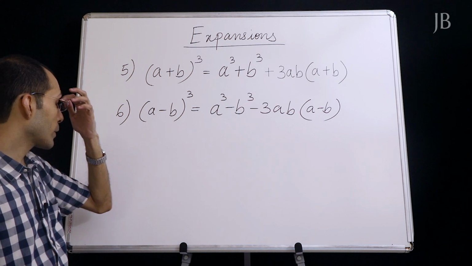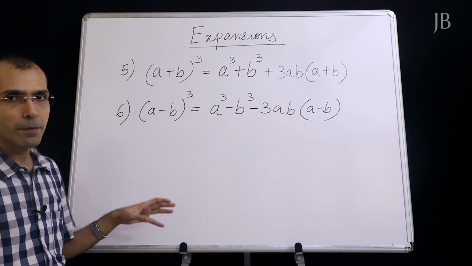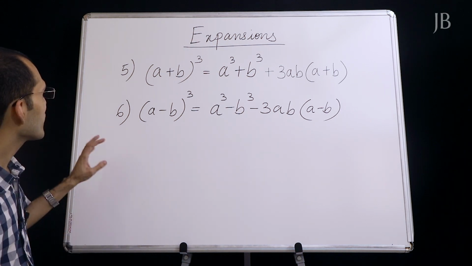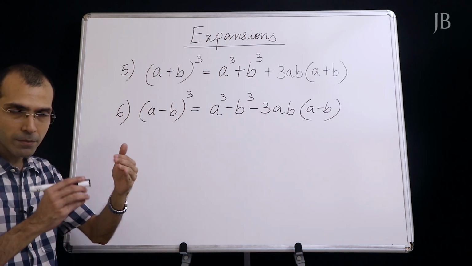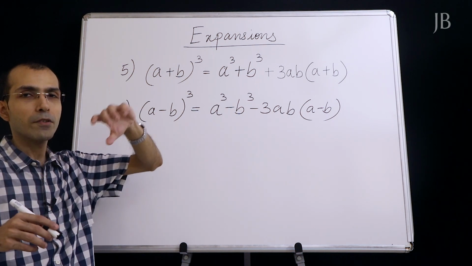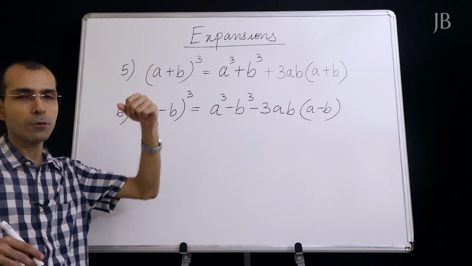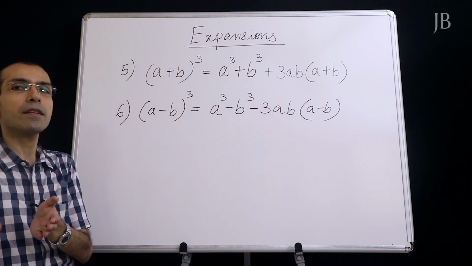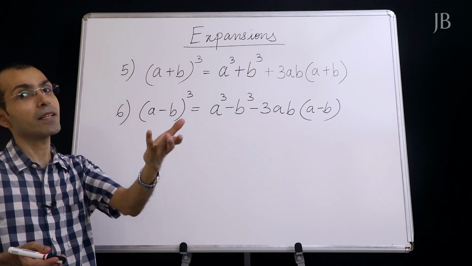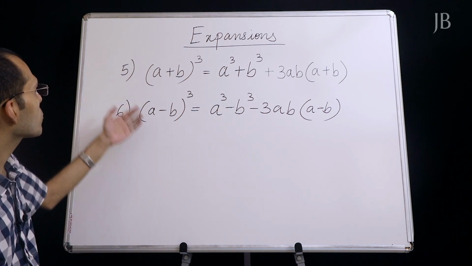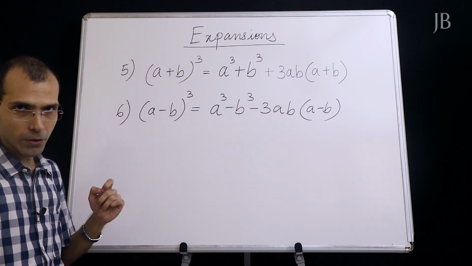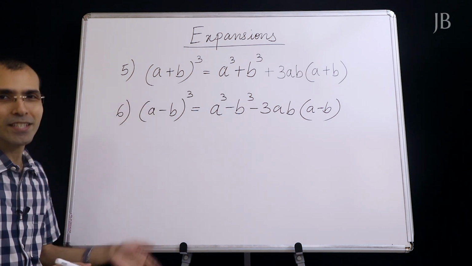Cubes, I don't know whether you have covered in class 8 or not, but the cubes form a very important part in class 9. So we saw a plus b the whole square, a minus b the whole square, then a plus 1 upon a the whole square, which is on the basis of a plus b the whole square. Then we saw a minus 1 upon a the whole square, which was on the basis of a minus b the whole square. Then we came to cube, a plus b the whole cube and a minus b the whole cube. Now we will just stretch it to fractions.